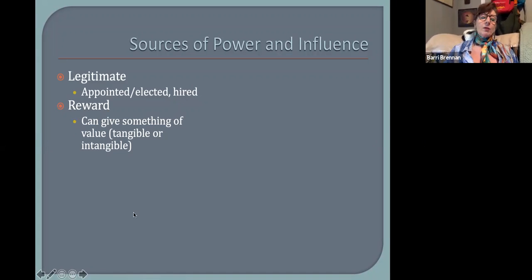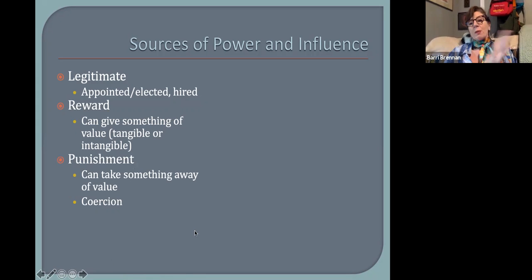Another source of power and influence a leader has is what we call reward power. And I put punishment power up there as well. So oftentimes leaders have the power to reward or punish people. People in leadership roles are influencing the behavior of others. Police officers are leaders in our community, and they have the ability to give us tickets, right? To punish us for bad behavior. Judges have that. And judges are leaders.